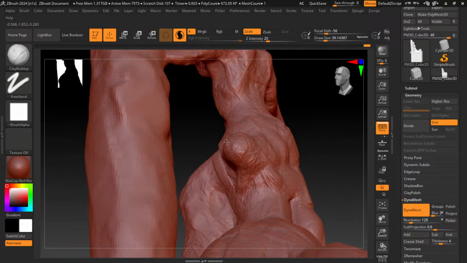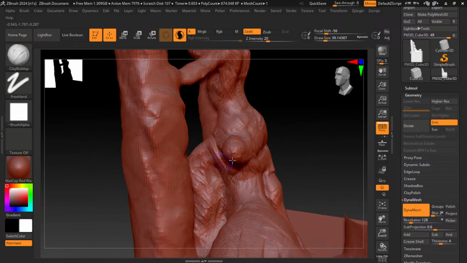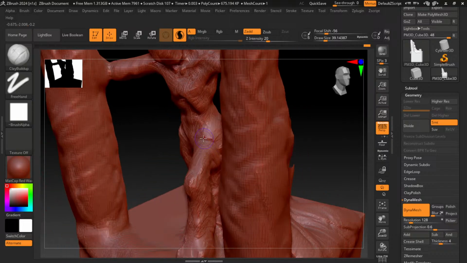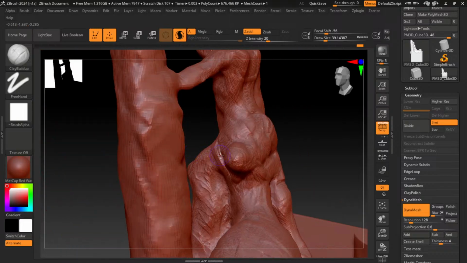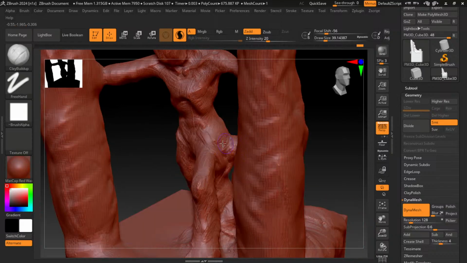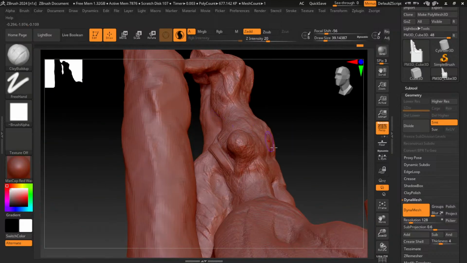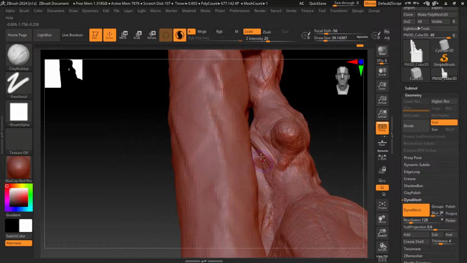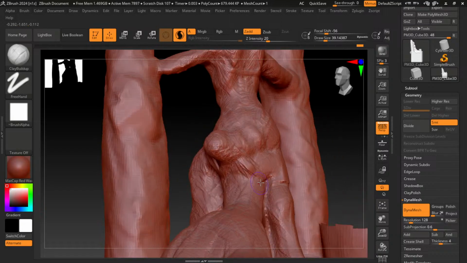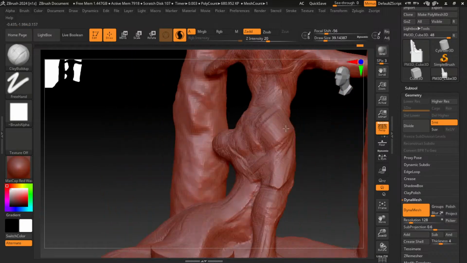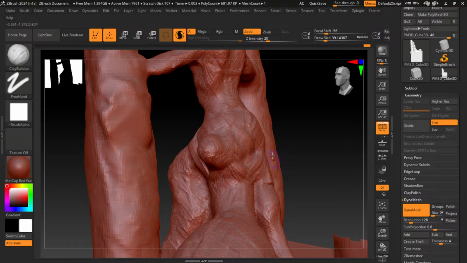She's gonna have her maybe wrapping around here. Another side is going to be holding him over here.